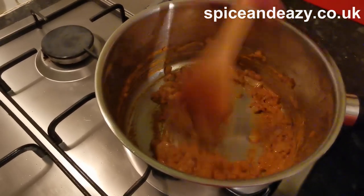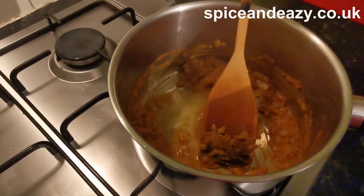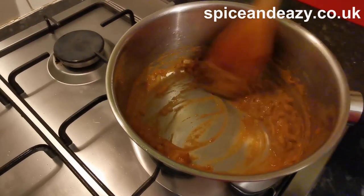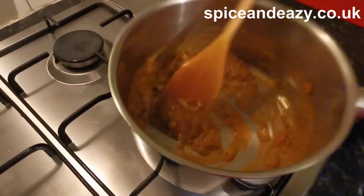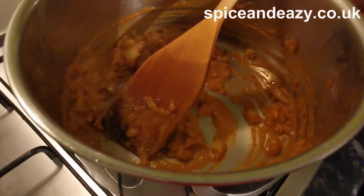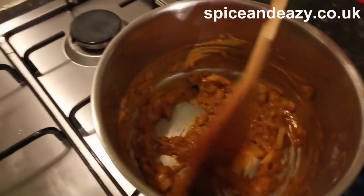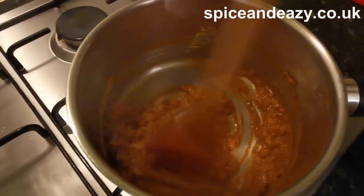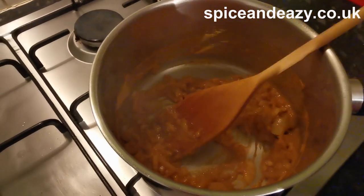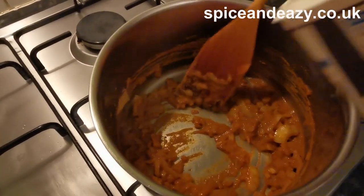That's that done. So, just put a bit more in just to loosen it. Now what I'm going to do is turn the heat down a bit, because the reason I'm using fromage frais spray, by the way, which I didn't say, I don't want it sickly. You can use cream if you want, but my stomach doesn't like cream. Way too rich. So, fromage frais spray.